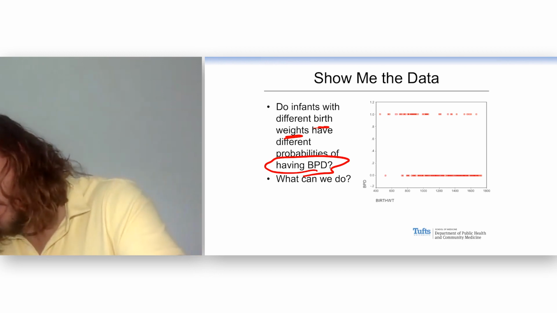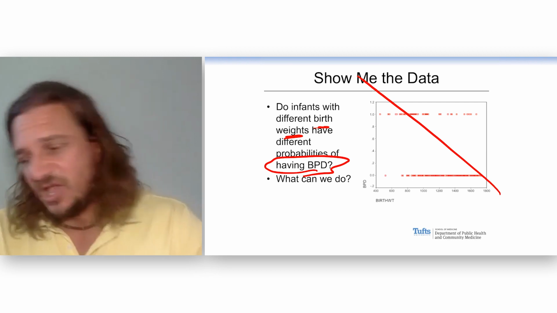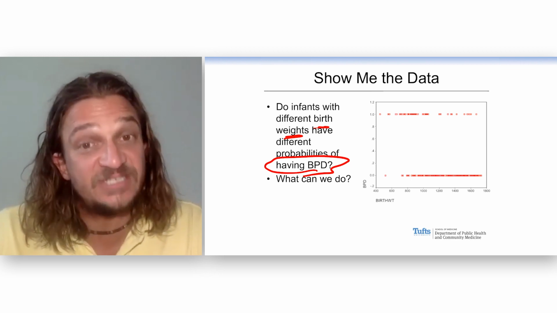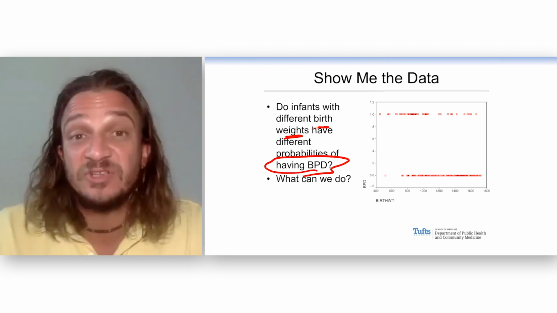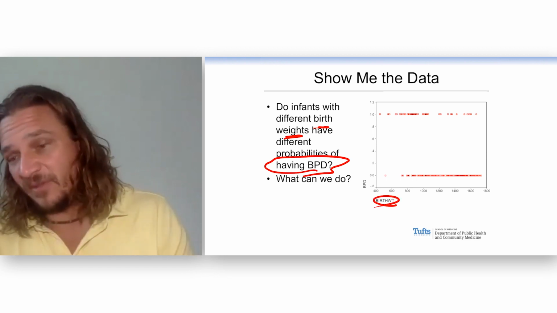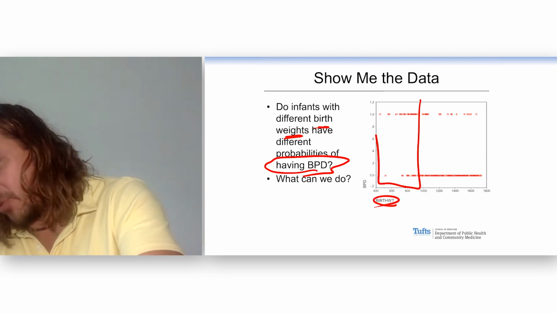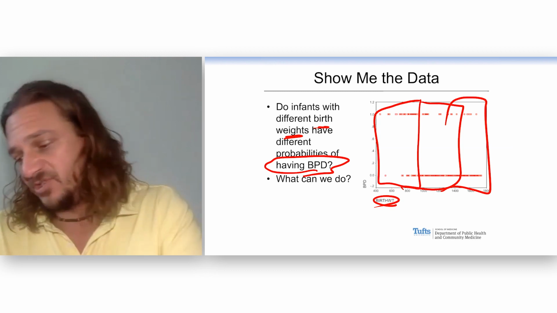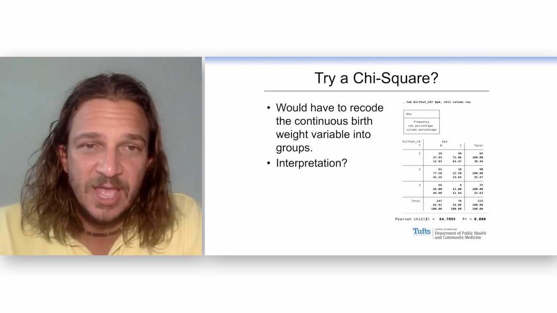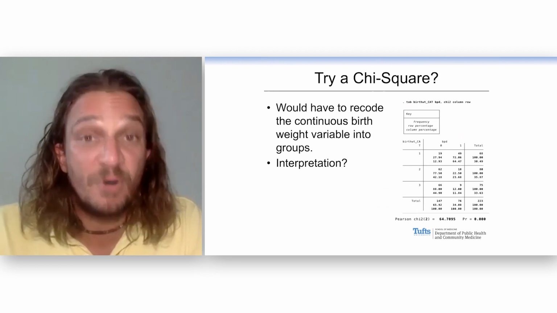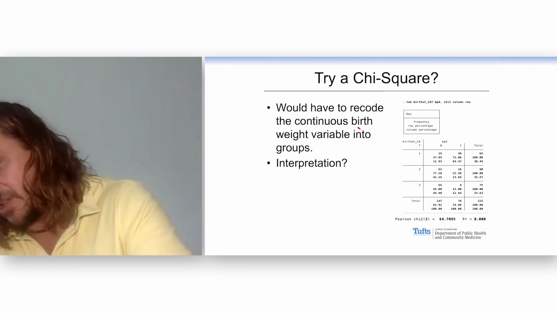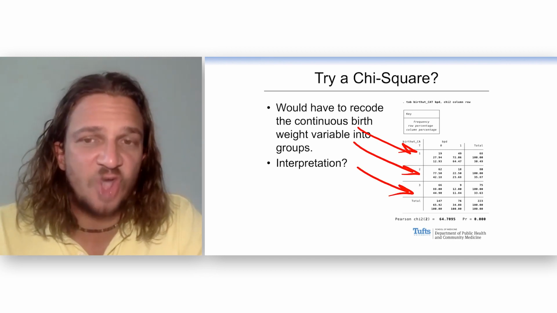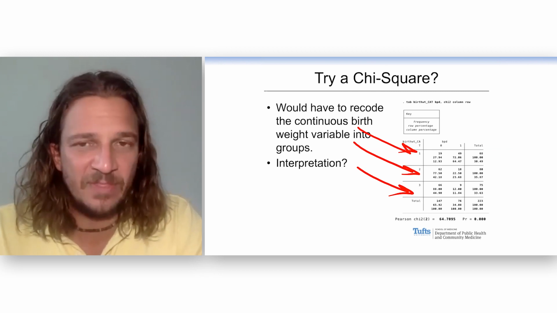You might try to fit a linear regression. You might try to get a little bit creative and say, oh man, I don't have anything in my toolbox that predicts a binary outcome from a continuous predictor like birth weight, but I do have something in my toolbox where if I take birth weight and put it into categories, I can see how two categorical variables are related. And that's called a chi-square. So maybe let's recode birth weight into categories 1, 2, and 3. And then let's see if there's a homogeneity of proportions in those categories.